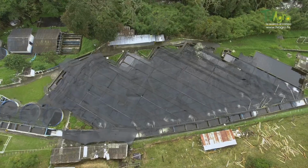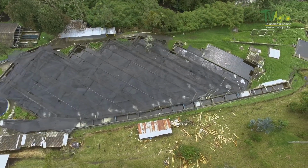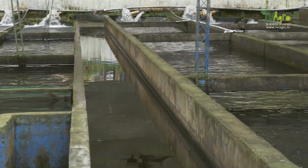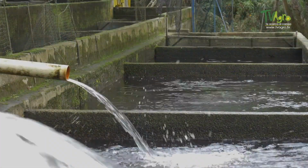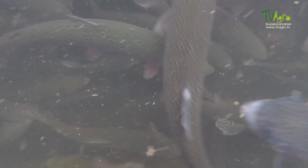We are located at an altitude above sea level that is suitable for producing trout. The right conditions were found to produce this species of fish in this region. More or less 35 years ago, we saw the possibility of starting to build this hatchery. It was perhaps one of the first hatcheries built when trout technology arrived, taking advantage of the quality and quantity of the water, and all the conditions that are favorable for the production of this species.